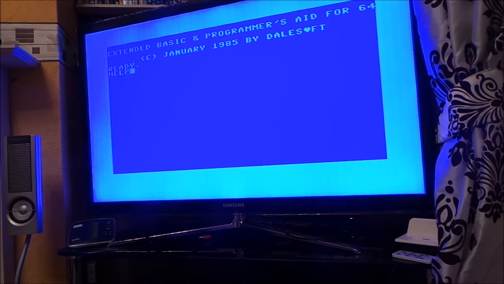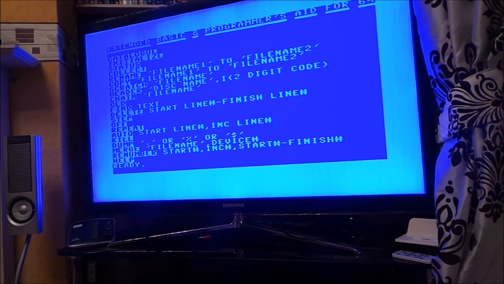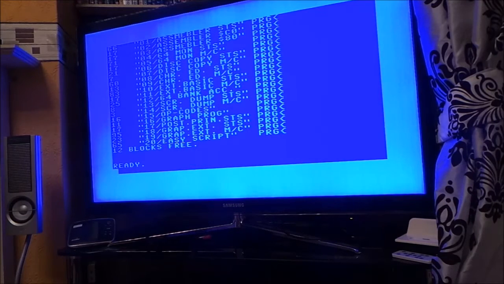So if I click on help, these are all the commands that I wrote. And the first one is catalog. So Shift CA, and that lists the directory that's in that image at the moment. And what I'm thinking of doing is loading the assembly statements, which is there, number 10, into the PC, and making a load of helpful BASIC commands to allow us to talk with the SD2IEC. So it would perform all these commands that we want. So there could be a command that says unmount, which would perform this.